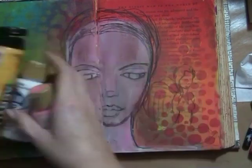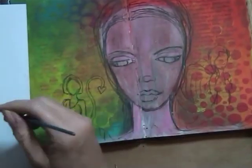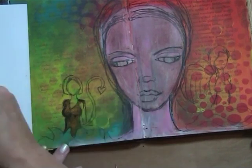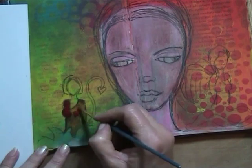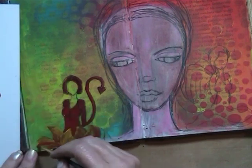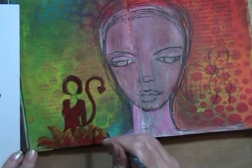I know some of you might get offended, but normally I don't care because it's my page. In this case I didn't think it was necessary. You see she has a little tail with a heart on it — no arrow, just a heart — and that's how I wanted to portray her. She's in fire, of course, she's the devilish one. I'm just painting her a dark deep red. The lighting isn't great because I was working mainly in the evening — it's dark around four in the afternoon so I have artificial light, sorry about that.